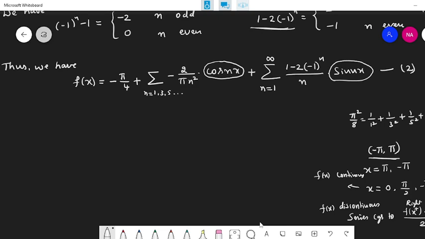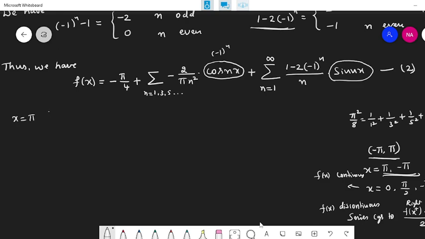Now here, as I said, if I take first end values, x equal to pi or minus pi, I check one. If you take x equal to plus pi or minus pi, then here we'll be getting cos n pi, that is minus 1 power n. But this leads to alternating signs. But look into this expression. Here we don't have alternating signs. So x equal to pi or minus pi is not suitable.